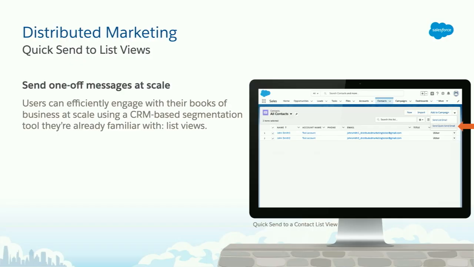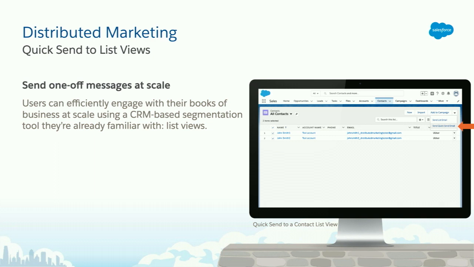And the third feature that I'm going to be talking about is quick send to list views. This is a really powerful way for your dealers and agents to reach out to their book of business in a very seamless way, what we like to call one-to-many. As you may realize, we already have quick send to individuals, where you can send an instant message through the Salesforce CRM, not in the Marketing Cloud, but the system they're already familiar with, and send an individualized, personalized message to them.